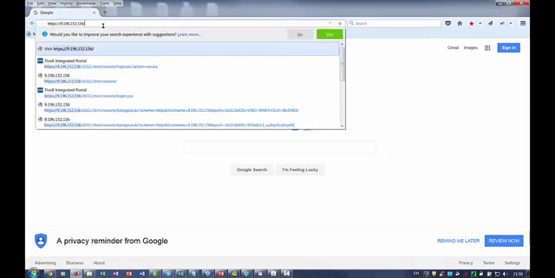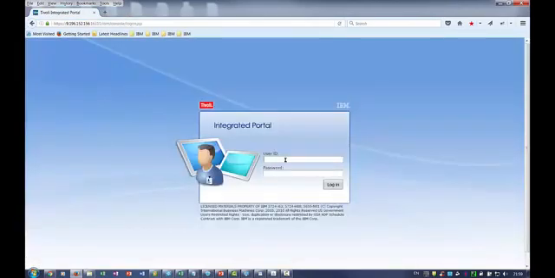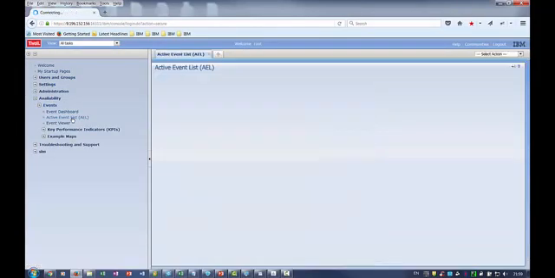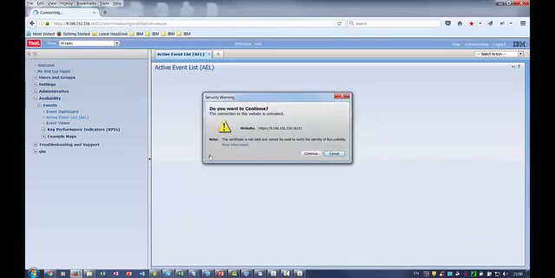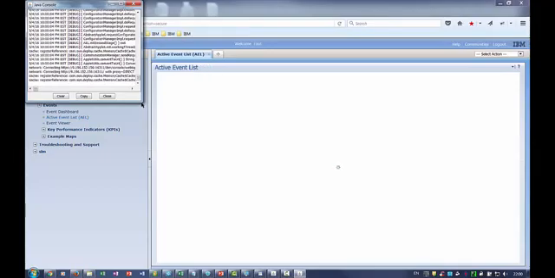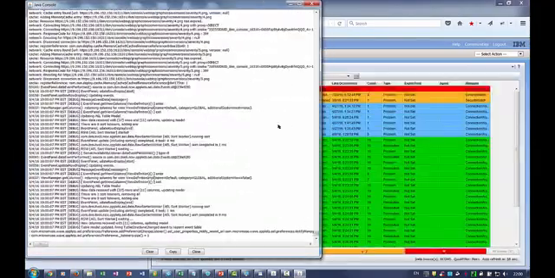Then I'll go ahead and log back into the Tivoli integrated portal and reload my active event list. And if I just expand the Java console log, I can see now that we're getting debug messages here.